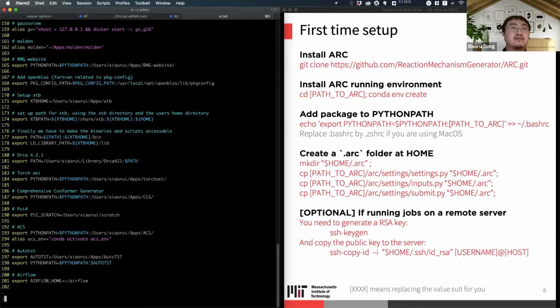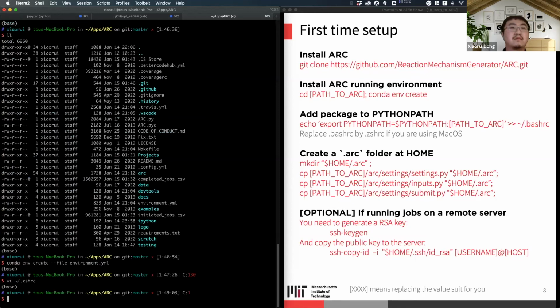Okay, so then we highly recommend you to create a .arc folder at home, since when you create a .arc folder, you can put your customized settings, input files, input templates, and submit templates without messing up the Arc source code.